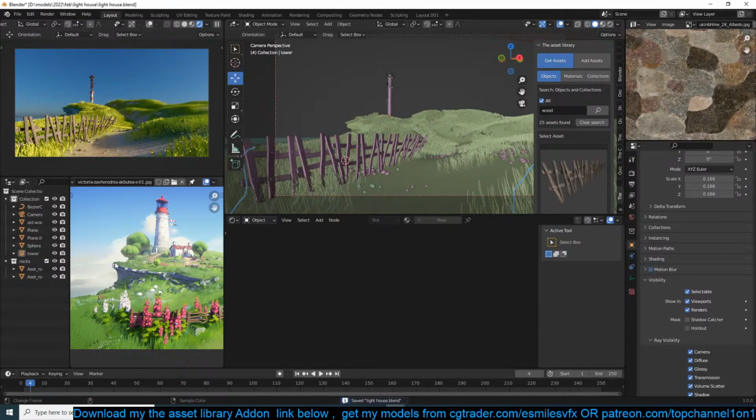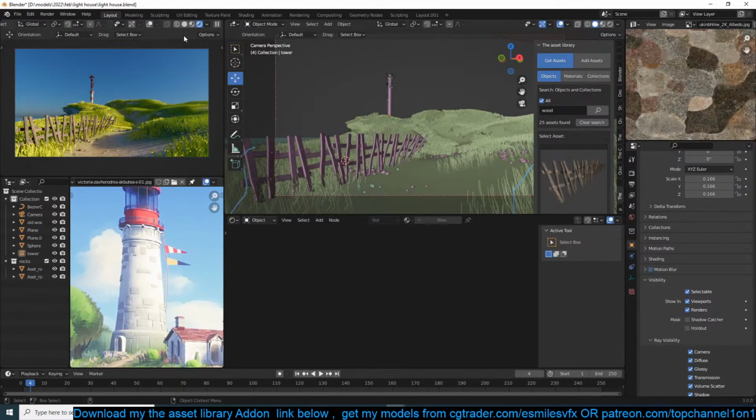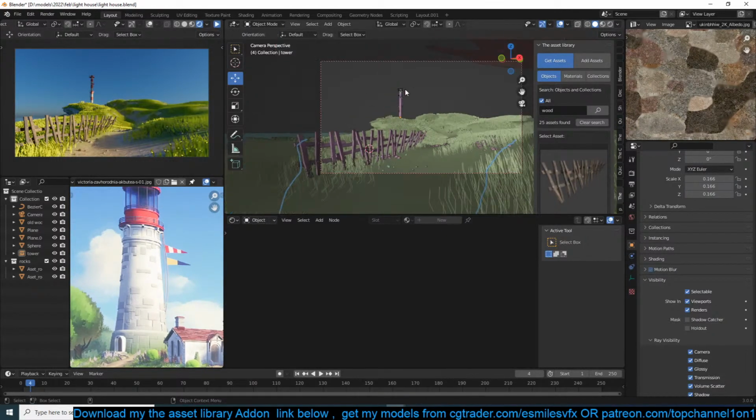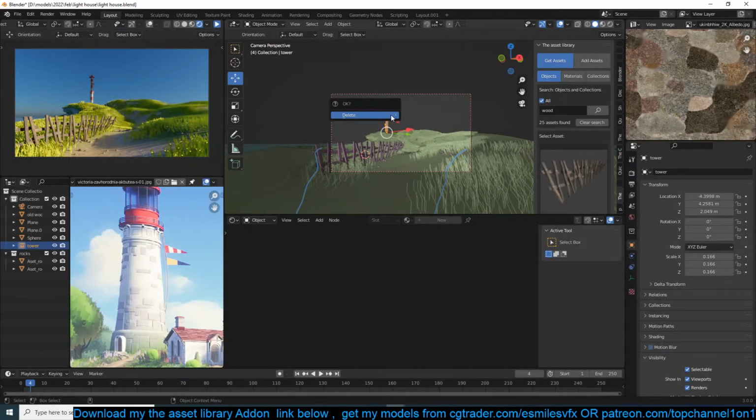let me see what else can we do. Let's make this lighthouse, and let me get rid of the cloud as well. Let me create a backup collection here, like a BK collection.